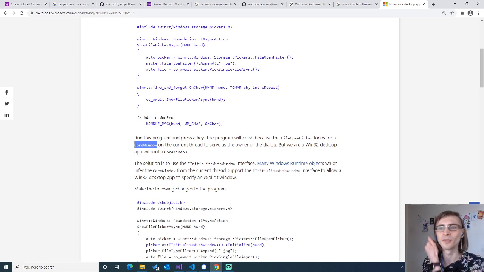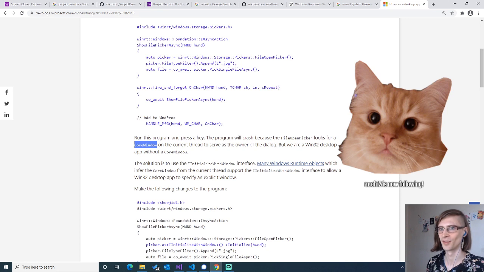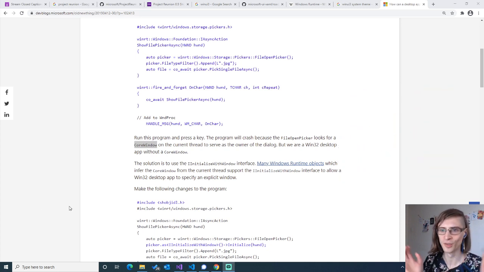Alright, not seeing any other questions. Yeah, moving existing Win32 code to C++/WinRT. Yeah, that's good. And part of the whole point to this is we want people to be able to do it iteratively, right? If you have a huge MFC application or something, you can't just rewrite the whole thing in WinUI right off the bat. So we want people to be able to slowly move things over to more modern systems. Thanks for the follow, Arch.